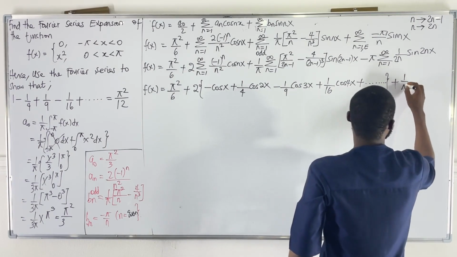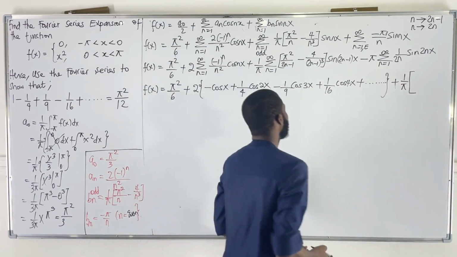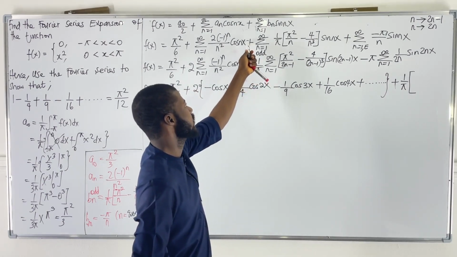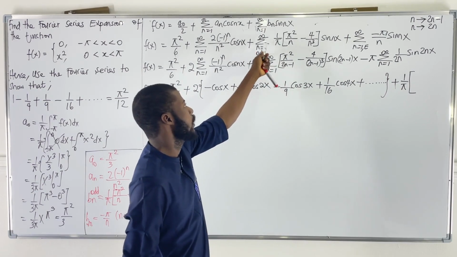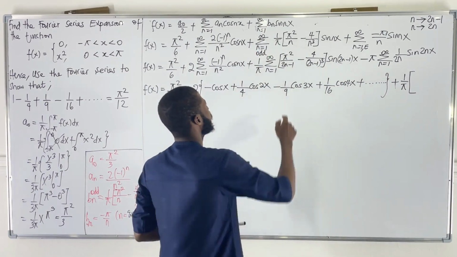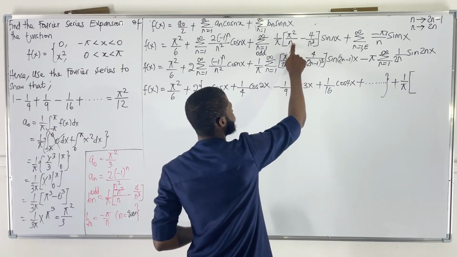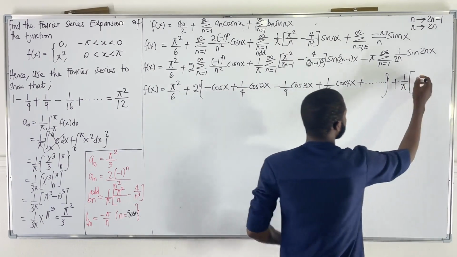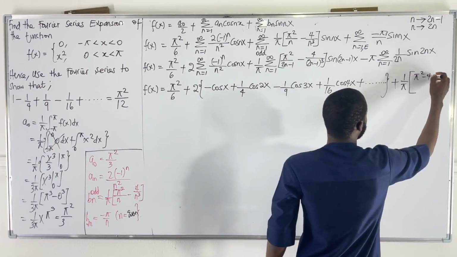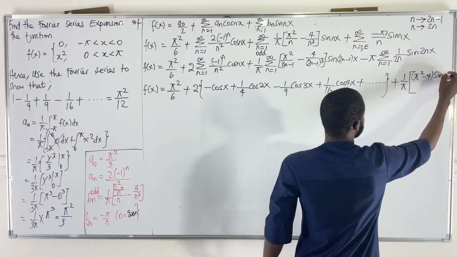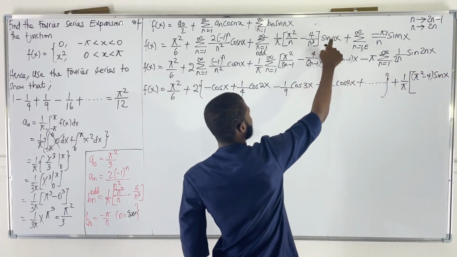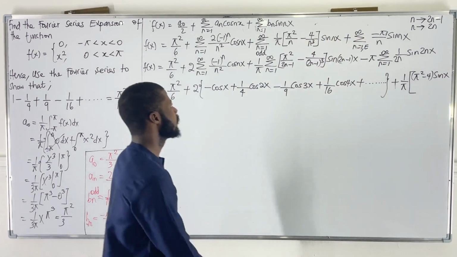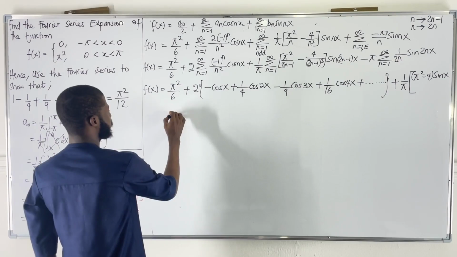So this is 1 over pi, then open up a bracket. When you open up a bracket, anywhere you see n, you're going to be putting 1. Or you could use this very formula here. Anywhere you see n, you're going to be putting odd numbers. So let's start. This will be pi squared over, the first odd number is 1. So just put 1 here. What this means is your expression will just be pi squared minus 4 sine x, because anywhere you see x, you're just putting 1. So when you put in 1, anything over 1 is that same thing. So that's fine.